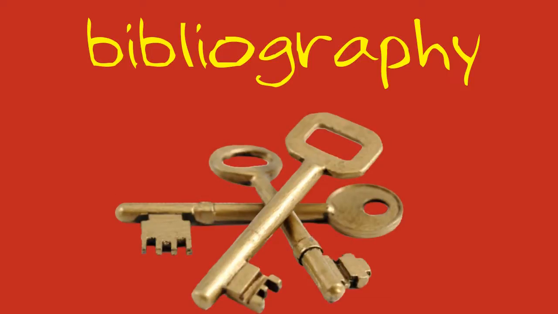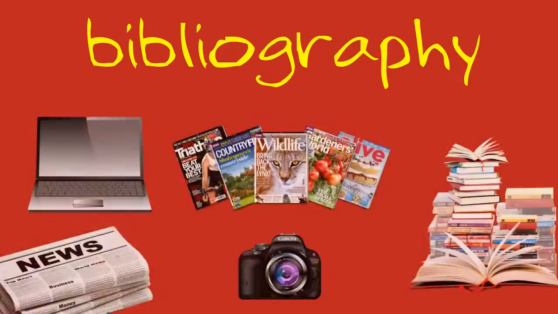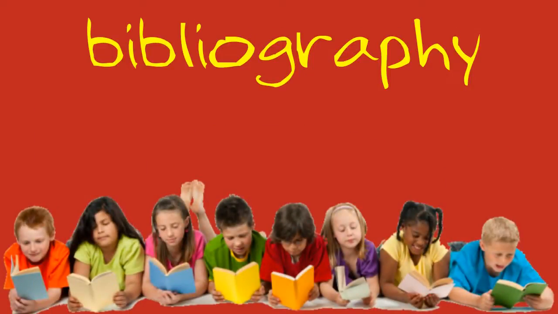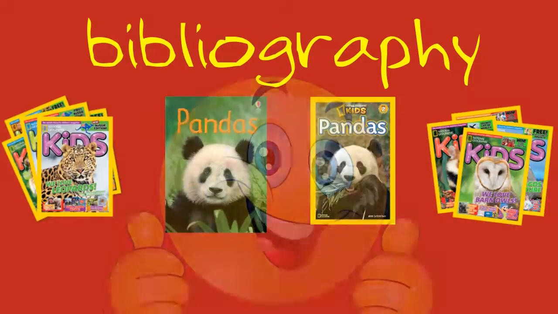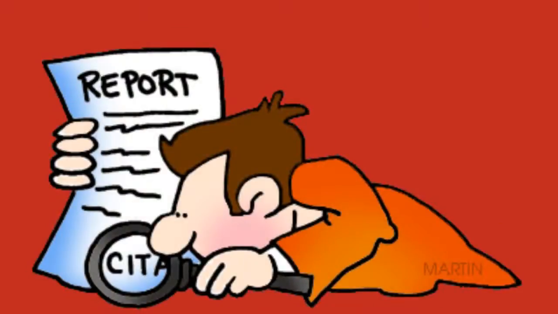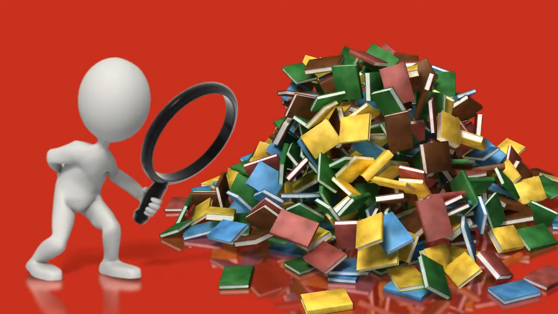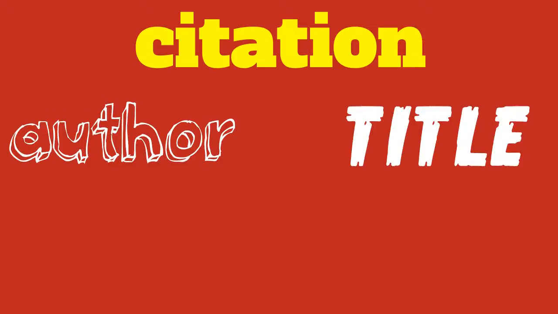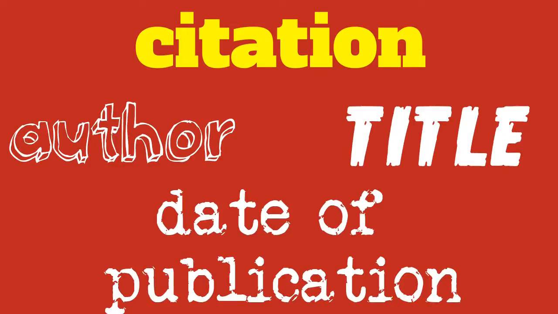A bibliography is a key part of any research project. It's the part that tells others which sources you use to gather the information used in the project and allows others to decide for themselves whether those sources are trustworthy. Listing a source's citation in the bibliography not only helps people locate that source elsewhere, but it's also a sign of respect. The citation often includes the author, title, and the date that the source was published.